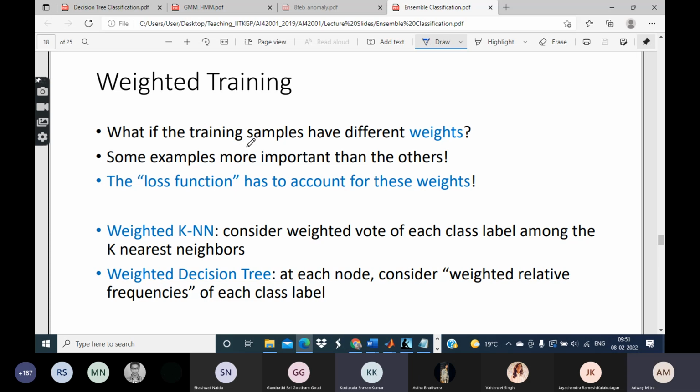Can you give an example of such a situation where it is important to correctly classify some examples, even if the other examples are not well classified? Sir, can you repeat your question? You are given different examples on which you have to make a prediction. Of course you will try to classify all the examples correctly. But can you mention a practical situation where some of the examples must be correctly classified, even if some of the other examples are misclassified?